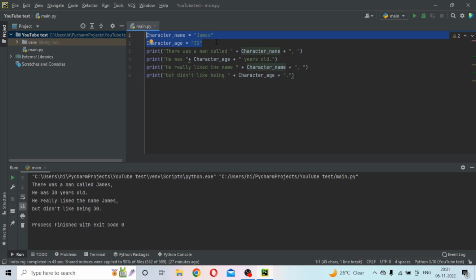So now let's jump into the data types. A variable can hold different types of data. As I said, we can change this directly to a number like 30 also. I'll explain how that happens. So if I put 30 for now, there are 4 different types of data types. Number 1 is string.